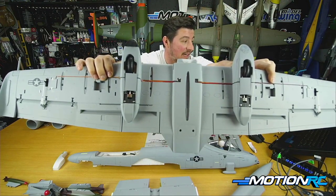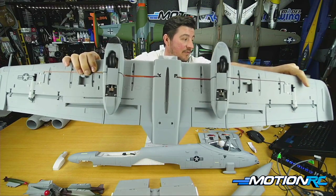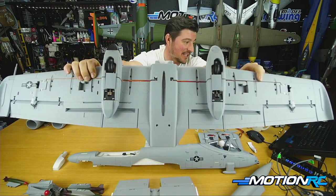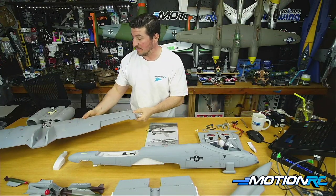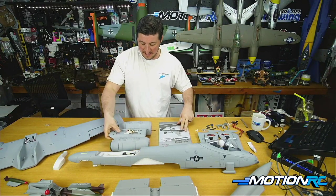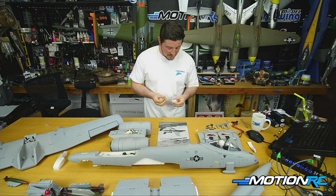But the aileron servos are already installed, and you've got the linkages already attached. But again, like everything, when you set it up, you will have to check them, make sure they're okay. Don't always just rely on the factory. And so that's basically it. That's the whole breadth of the kit laid out before you.